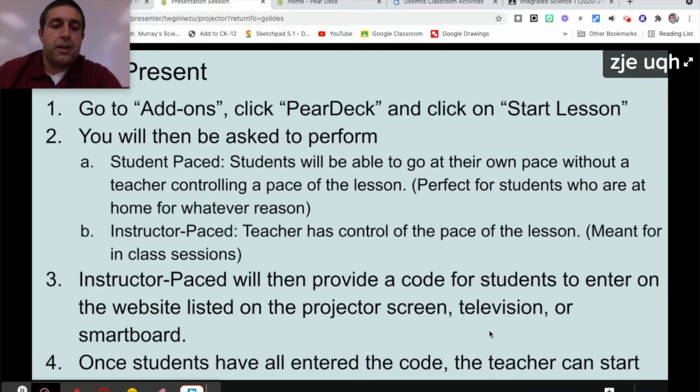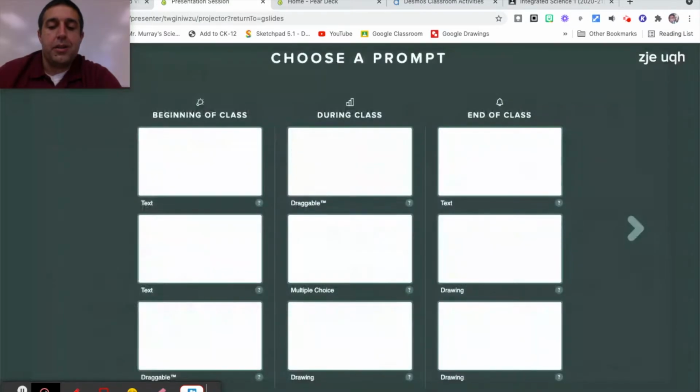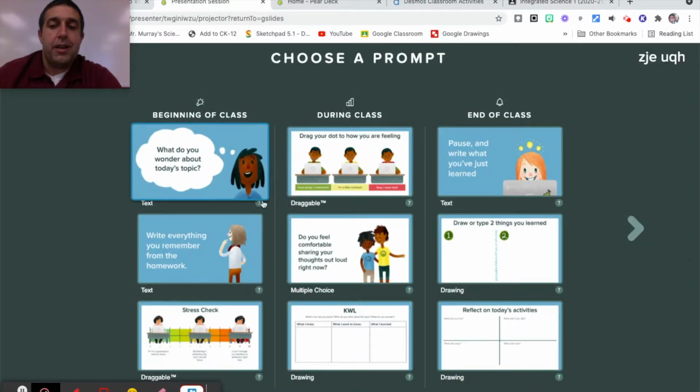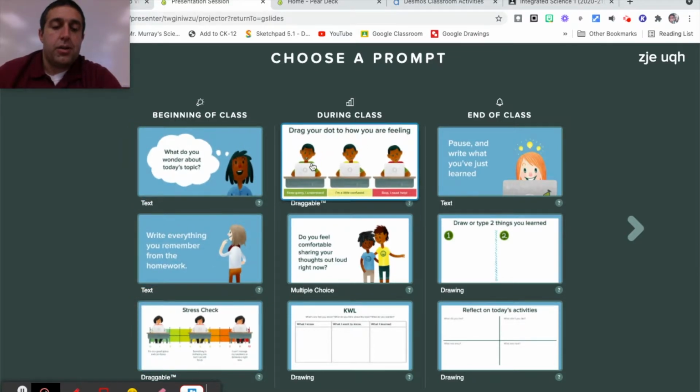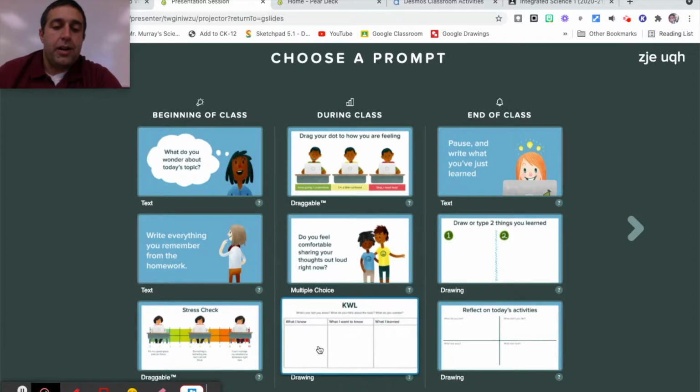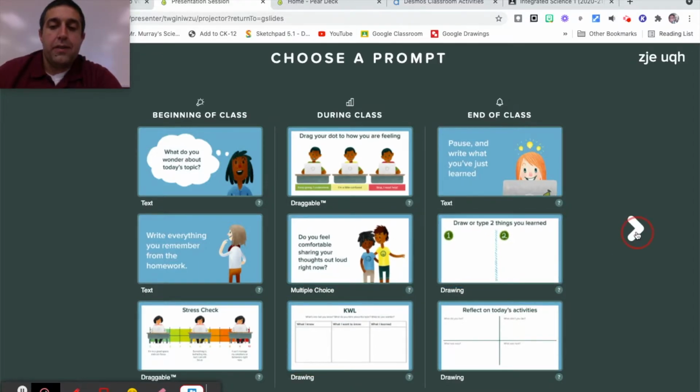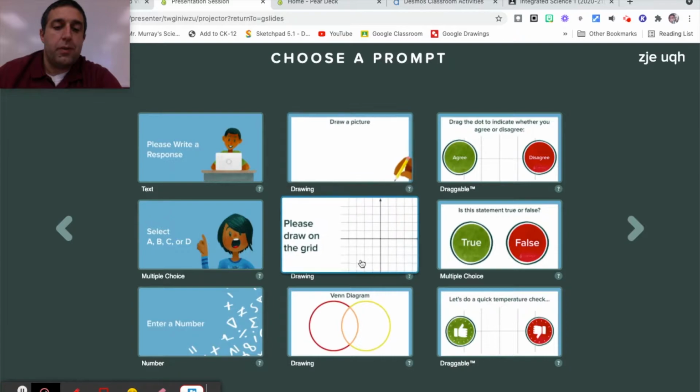But what I also find is, let's say I'm on a slide and I'm struggling trying to figure out where they are. And I felt like, you know what, this is a good time to ask an extra question to them that I didn't put down. Let's say you want to ask a new math question or a new problem. You can actually go into it and set a new prompt. So they give you some templates of what you can choose, like during class. So show me how you're feeling, how comfortable you are with it. They even give you some extra options if you want to draw a picture.